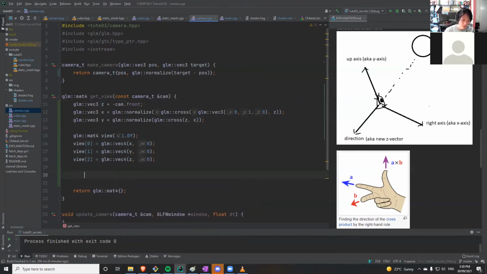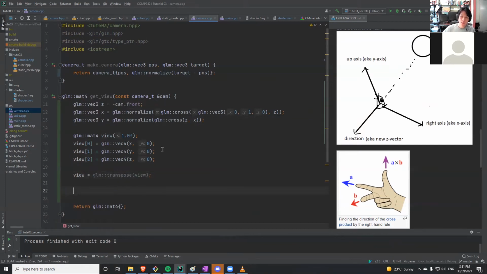Now the thing is, so far, we have the coordinate frame that is centered at the origin. We haven't done anything with the position of the camera yet. But also, if we were to multiply the world by this matrix that we have so far, this is going in the same direction as the camera, so that wouldn't look right. We need to get the reverse of that. And to do that, we get the transpose of this matrix. So view is equal to GLM transpose of the view. Yep.